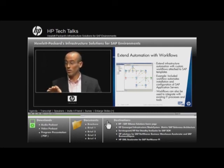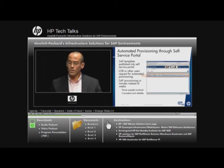So it's not only limited to an SAP application server, but at a later point, we're also going to come out with the deployment of a whole SAP system, like a quality assurance or development system. And as soon as you're finished defining a service and what you want to install, you can save this template in a pool of templates, and later, out of the template pool, you can choose those templates and deploy them as you need them, as the business needs them. And quite honestly, just to finish this off, this is a great way, and this is what we have been talking about for years, to connect IT with the business.